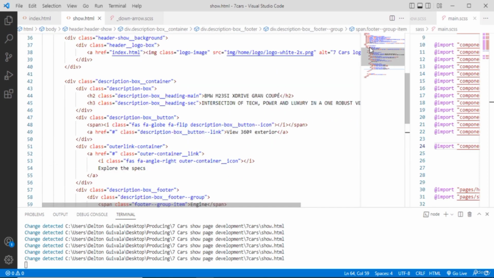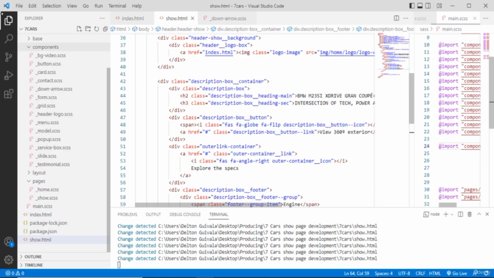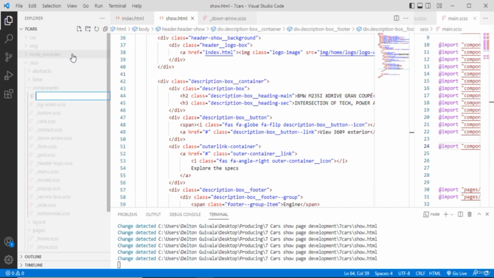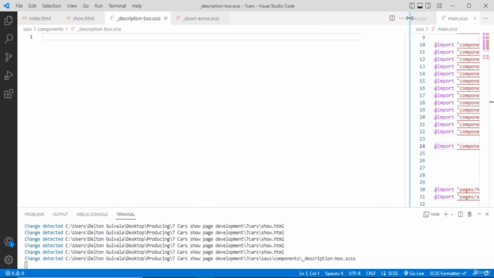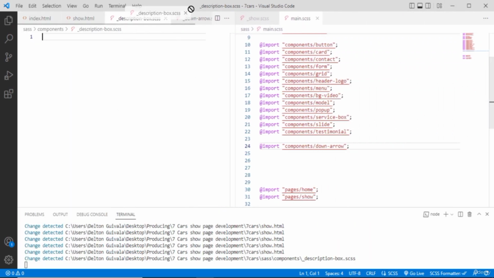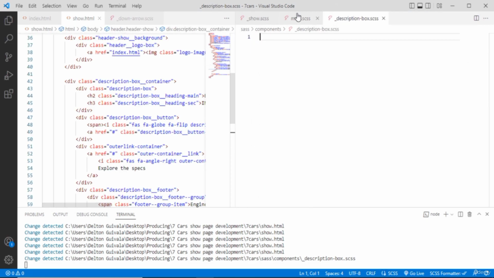We have all here, so let's create our component. This is going to be a new description box as CSS description box. Let's go to our main file. I want to have this on the right side.